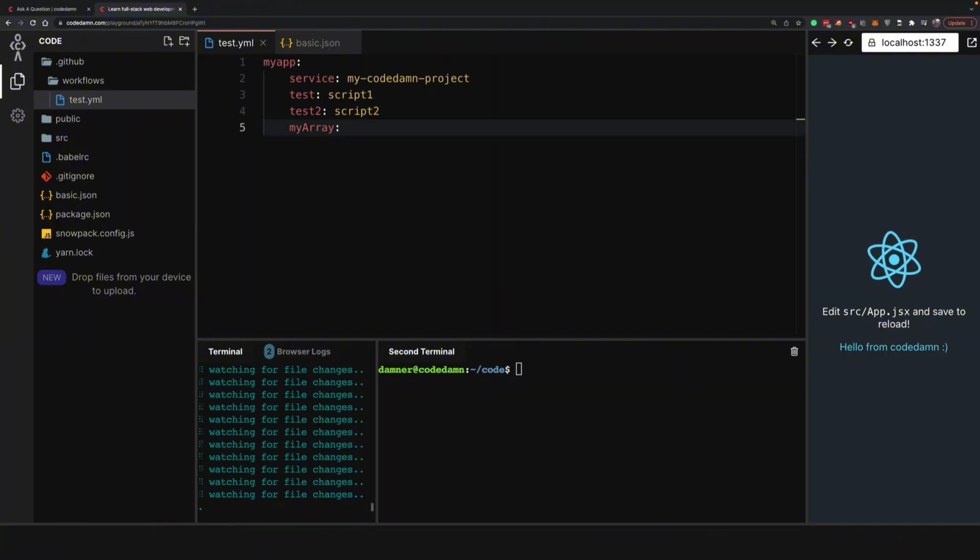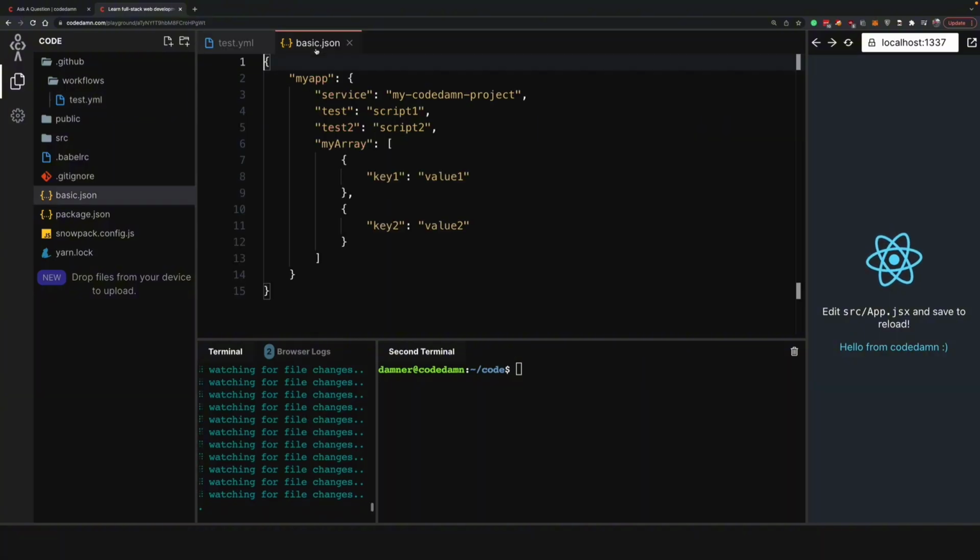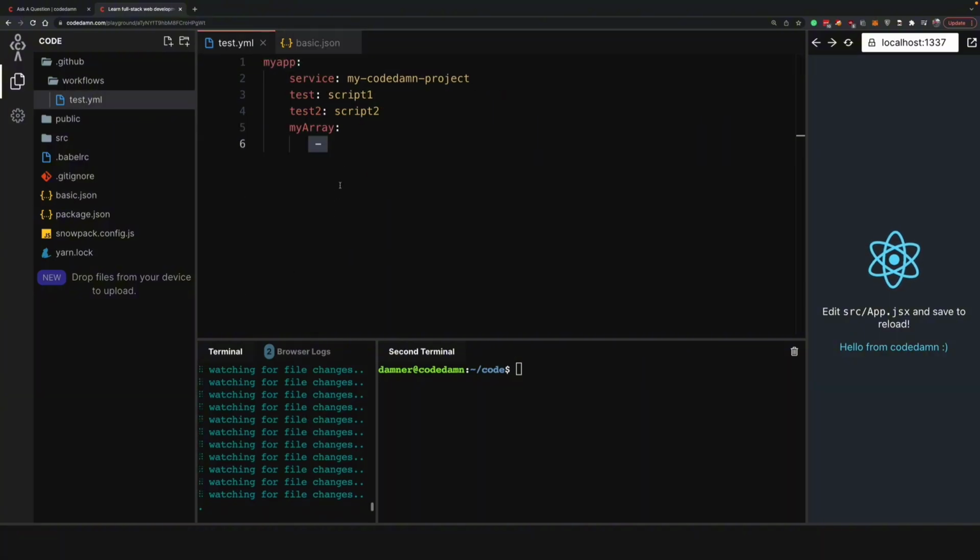Whenever you want to start a list of things in YAML, you press enter, give it a tab, or in this case, it would work without even a tab, and I'll tell you why. But the general rule is press enter, give it a tab, and put a dash. Now this dash signifies that, hey, this is a single element in this array, right? And when you start mentioning key value pairs, then YAML automatically knows that this is an object, right?